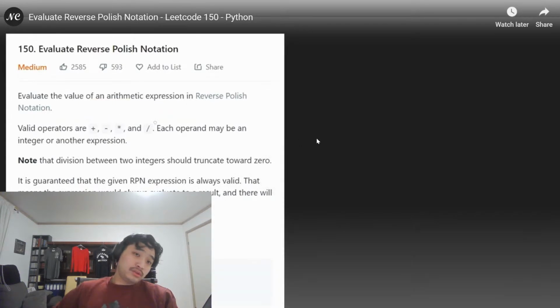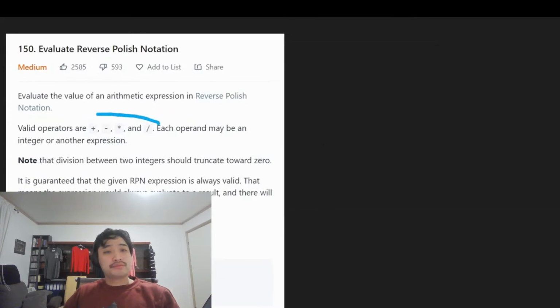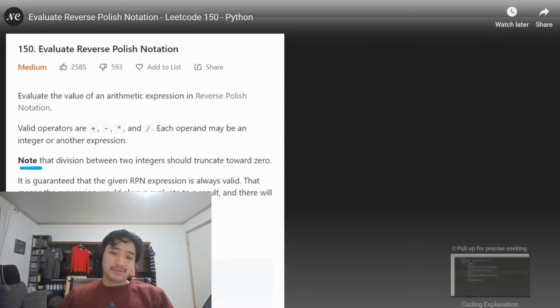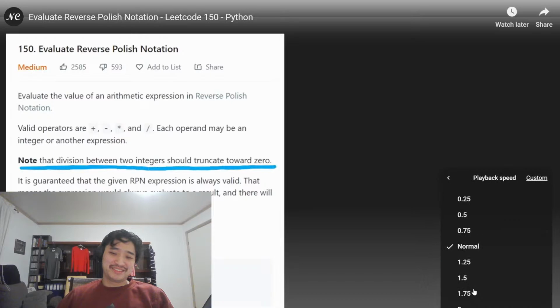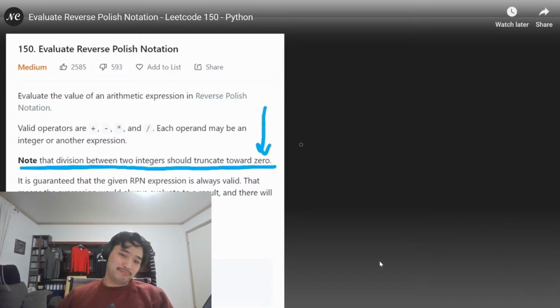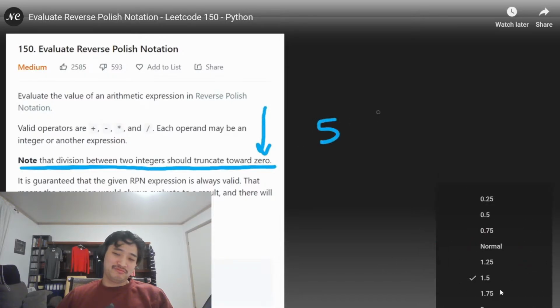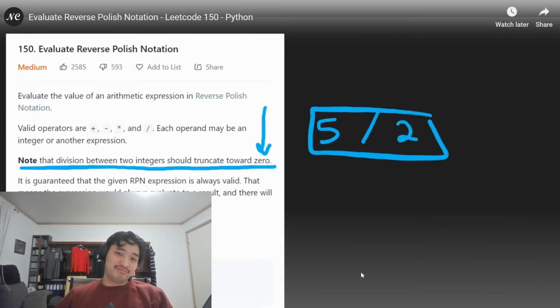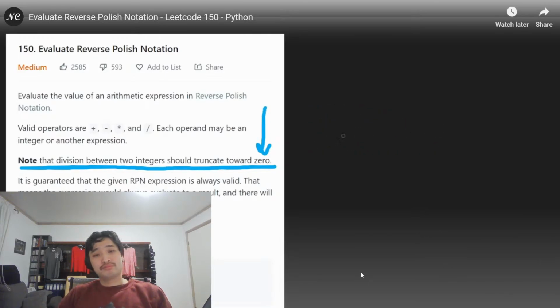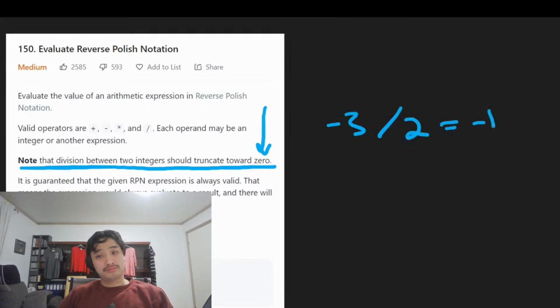Arithmetic expressions, and the only operations we're really going to be doing in this case are the simple ones: add, subtract, multiply, and divide. One note is that they tell us that division between two integers should basically round towards 0. Since I'm going to be doing this in Python, though, if you take some values and do integer division between them, they always round down, which is not rounding towards 0 necessarily, because imagine if we had -3 divided by 2, that's -1.5. It rounds down to -2 in Python, but that's not what we want to do.